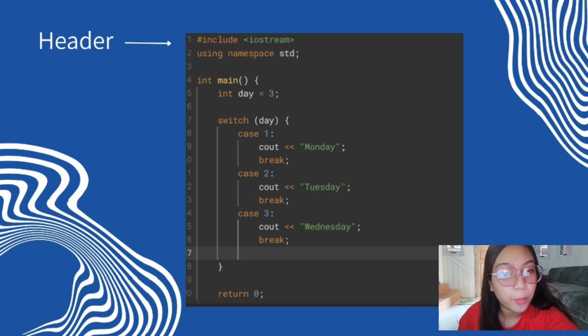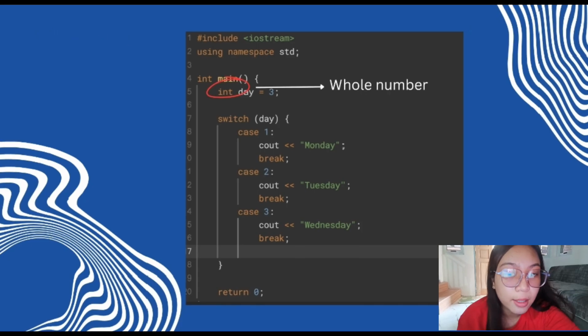In our example, we use an int variable or integer variable. All cases must be whole numbers like 1, 2, 3, 4, 5, not decimals or words. If you use a char variable or character variable, the cases must be a single character like A, B, C, and so on.